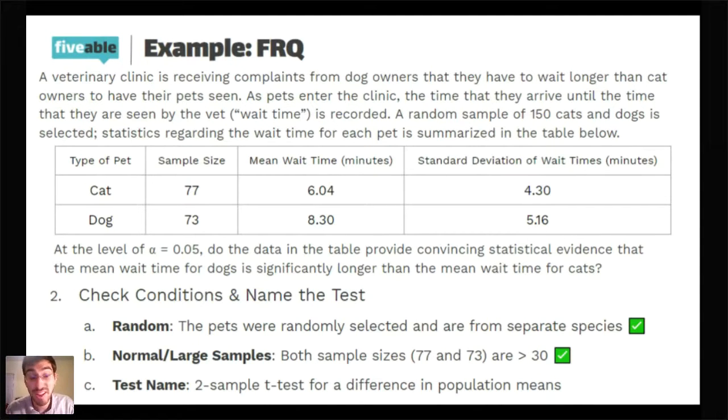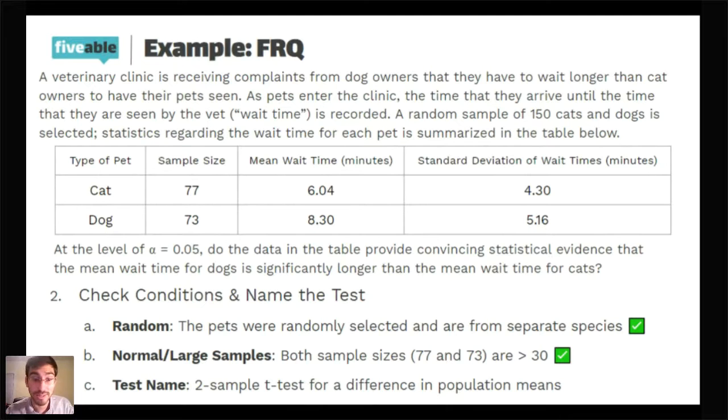That's for proportions. If we're doing tests for means, on the AP exam, they will be a t-test because you use z-tests if you know facts about the entire population. If you know what the population standard deviation is, you will use a z-test. But because in this scenario, the only information we have comes from our sample. If you're using sample data to do inference for means, you have to use the t distribution instead of the standard normal distribution.